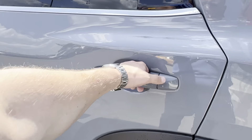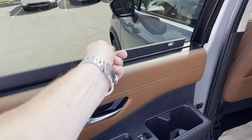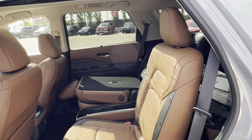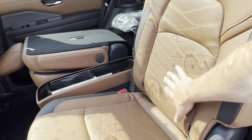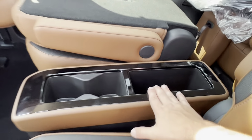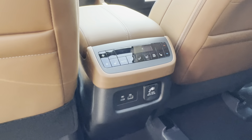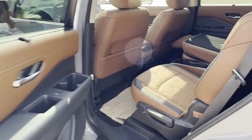Coming up to the second row here, the door opens up nice and wide to get in. You've got manual sun shades, tons of cup holders and extra storage underneath. And then you've got the captain chair setup — they fold down flat if you need the storage, they can recline backwards, and you've got this beautiful quilted stitched leather with your center console with more storage and more cup holders. Heated seats, climate control, and charging ports down below for your passengers in the back.